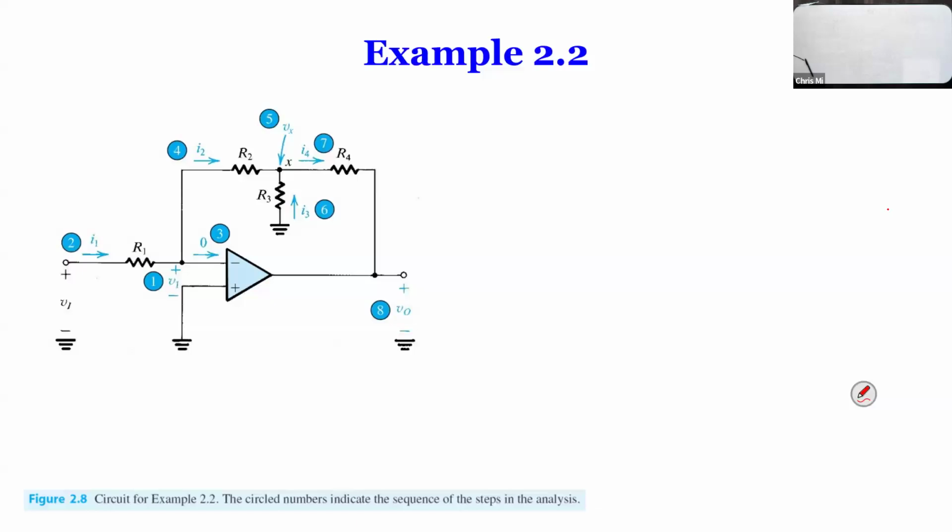It does make it more complex, but we need to remember a number of things here. I think probably the most important two things, if you remember them, you will be able to do the problem very easily. Number one is V minus equal to V plus. And sometimes they call this V1 and V2. Whatever the circuit is marked, you just remember the non-inverting terminal and inverting terminal voltages are going to be the same.